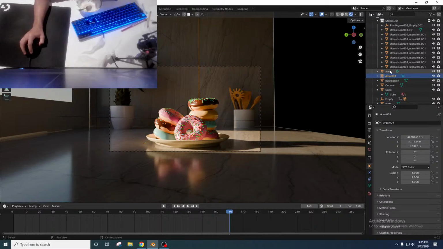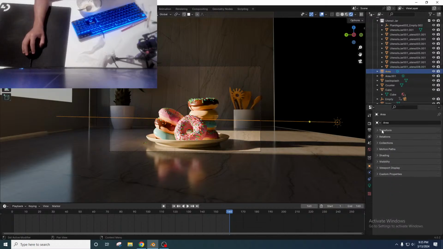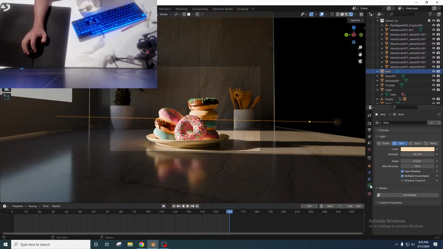Bro, I actually need a GPU. I need a $2,000 GPU. Chat, I need a GPU, chat. Oh, I should just ask Chris for his.